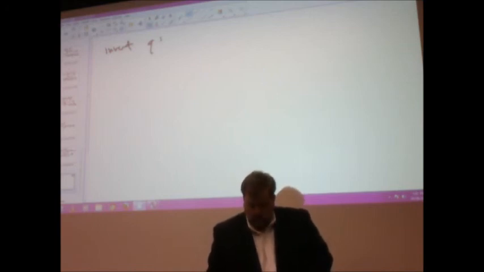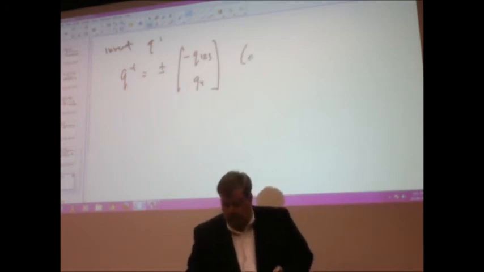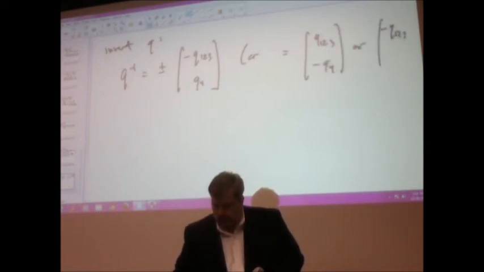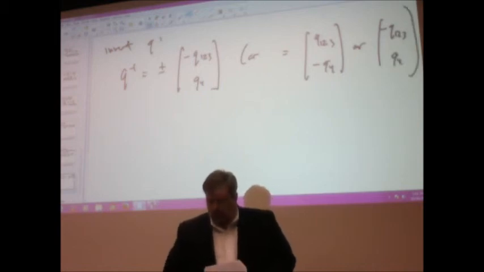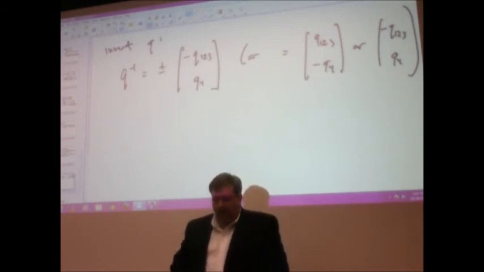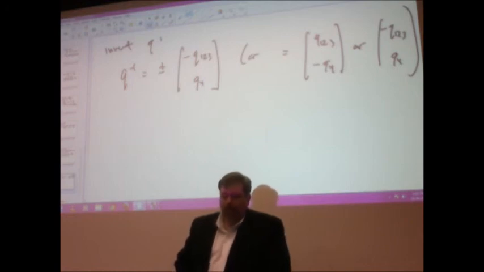So inverting the quaternion is plus or minus Q1, 2, 3, Q4. Or if you like, it's Q1, 2, 3, and then minus Q4, or minus Q1, 2, 3, Q4. So what's going on here? There are two solutions for this? What? Yes, there are, and this has to do with the fact that a quaternion is non-singular, it's unambiguous, and it's global, which is exactly what we want, what Stuhlpnagel says we need. But it's also redundant.